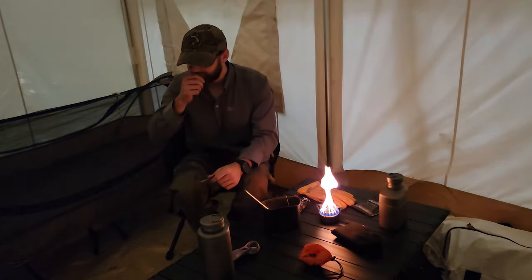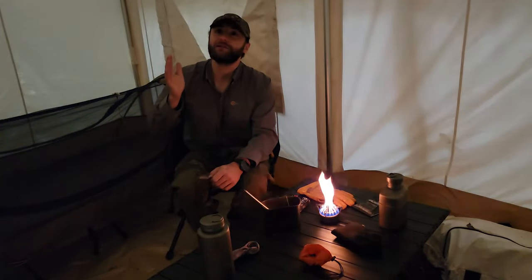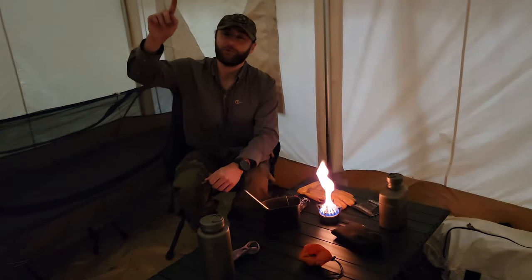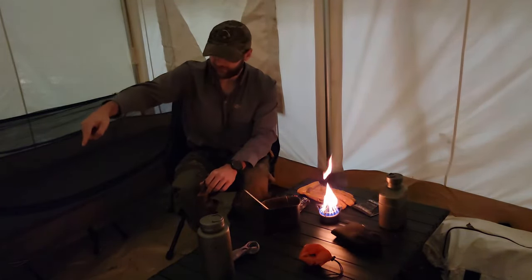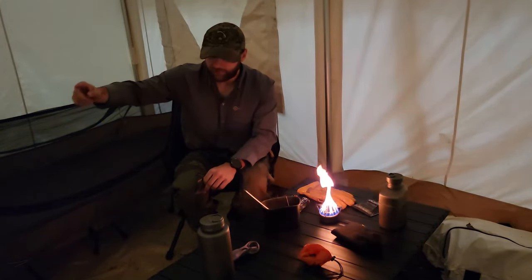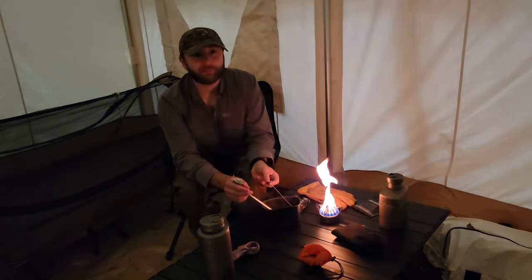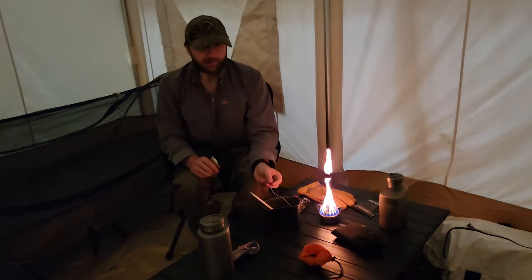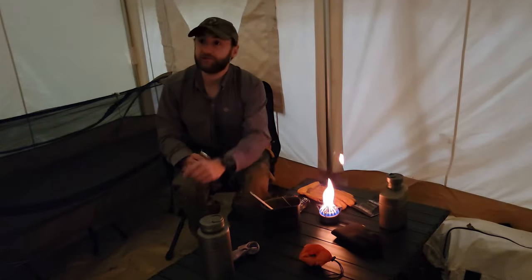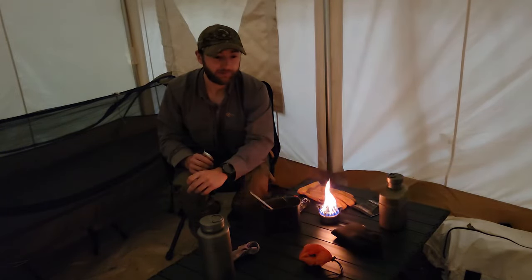But something very interesting just happened. I heard something on the roof of the tent, and it sounded like raindrops, but I was like, there's no way there's raindrops. And a forest mouse just came right down the roof, down to the front door, and shot inside here. And then I looked for it, but I think it shot underneath and out the backside. But that is a worrisome revelation, because I can't have anything messing with this tent or any of the gear that I will ultimately end up leaving down here.